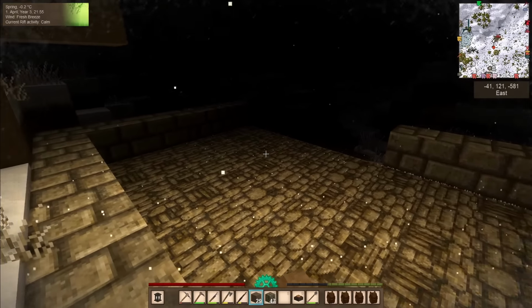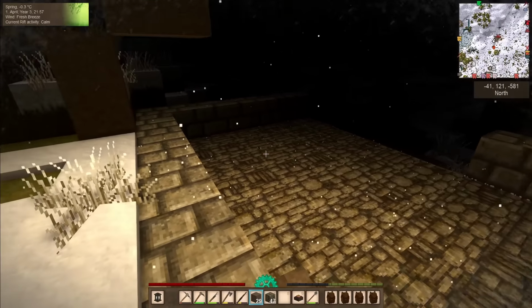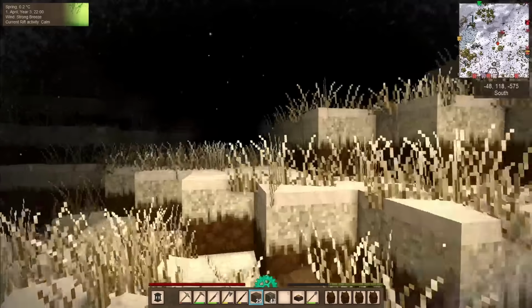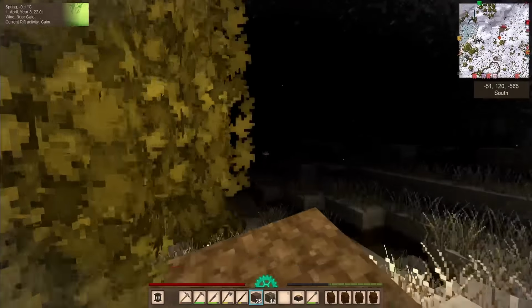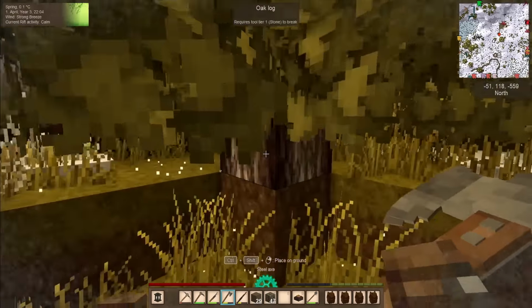But this is at least the outdoor area where all of our barrels are gonna sit, so I think we can start moving some of them out here, honestly. The rift activity is calm, so I will be calm. This oak tree's gonna have to go. We have the room.